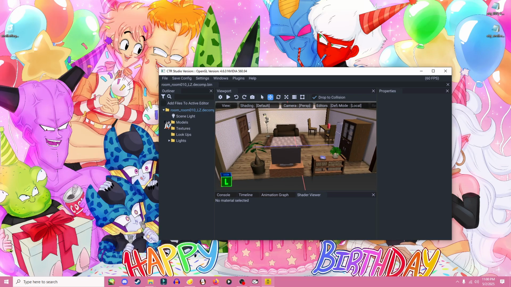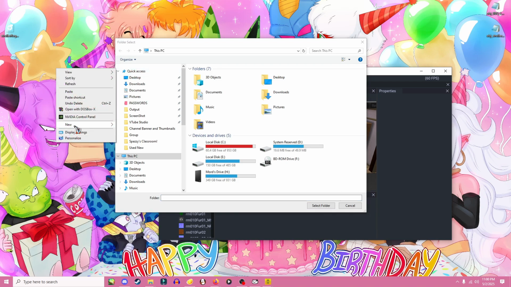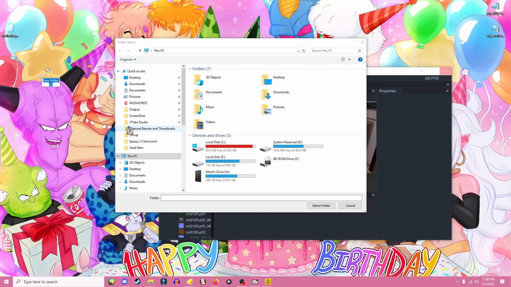Now, first things first, we want to get textures. If you want to just export all, you can just export all. I'm going to export them all, and I'm going to make a folder on my desktop called Family Room. And I'm going to export all the textures into that folder.